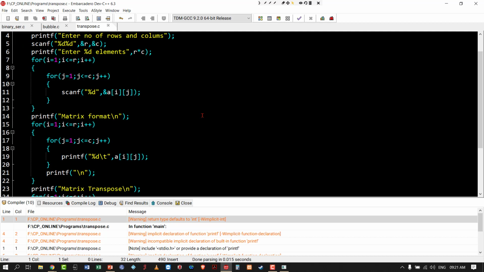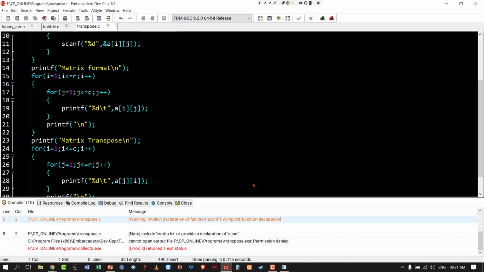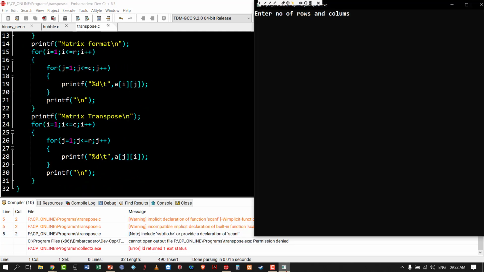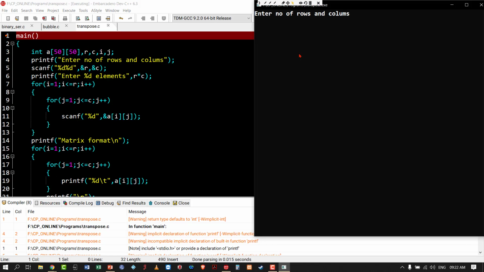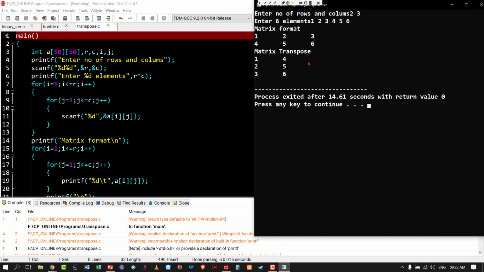Some error is there. So I am giving 2 rows and 3 columns: 1, 2, 3, 4, 5, 6. So this is the matrix with 2 rows and 3 columns.